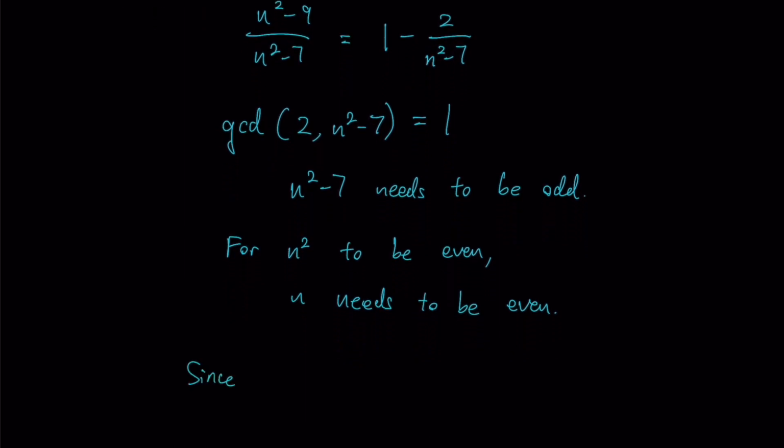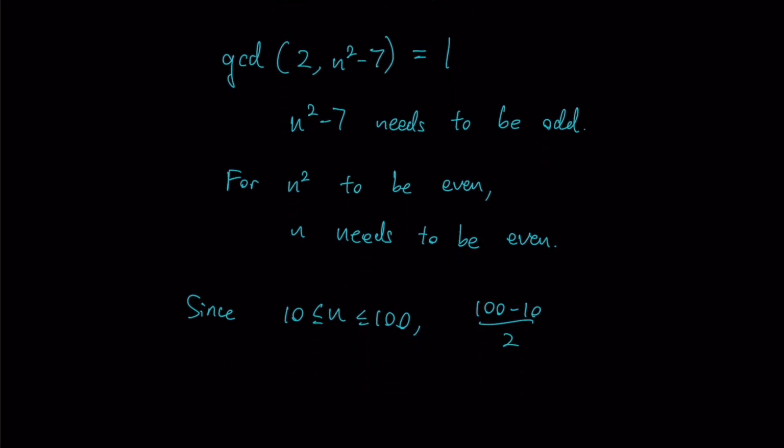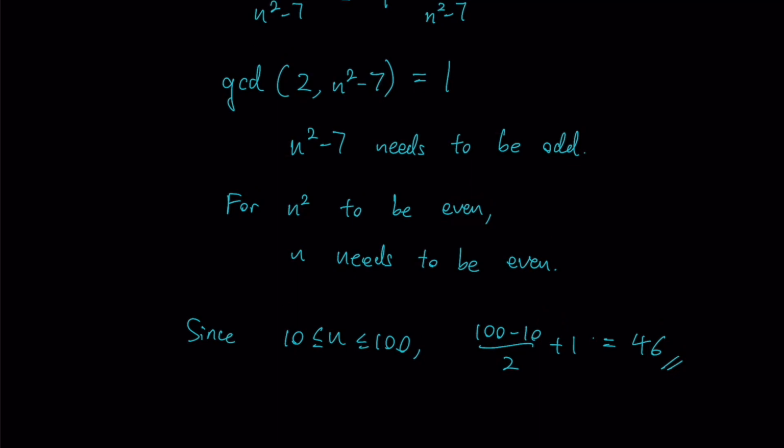So, keeping in mind that these are our limits, how many possible values, even values of n do we really have? We would have to look at 100 minus 10 over 2, because we are only sieving out the even values, which alternate with the odd values, and we have to add 1. And this will then give us an answer of 46. And therefore this will give us our final answer.